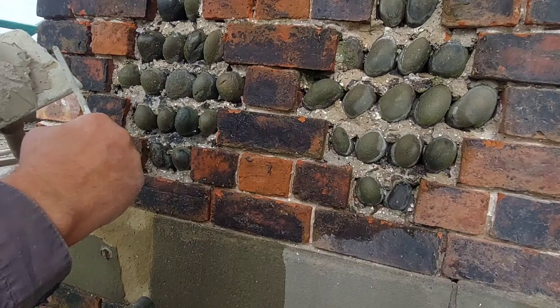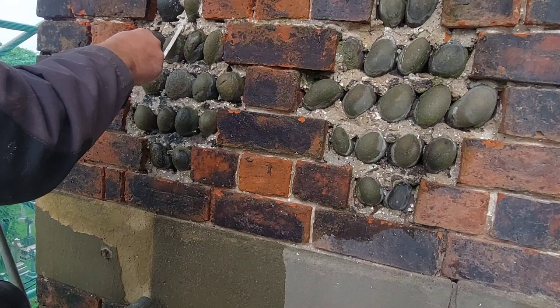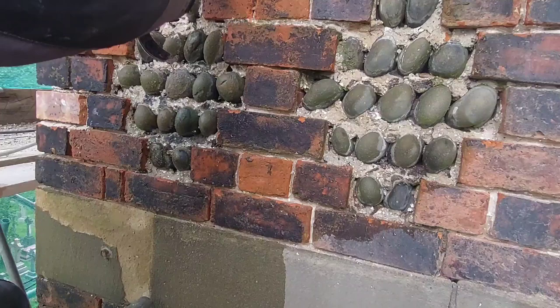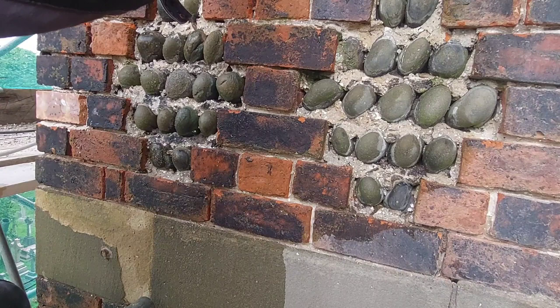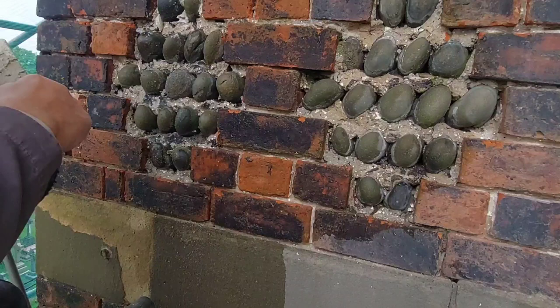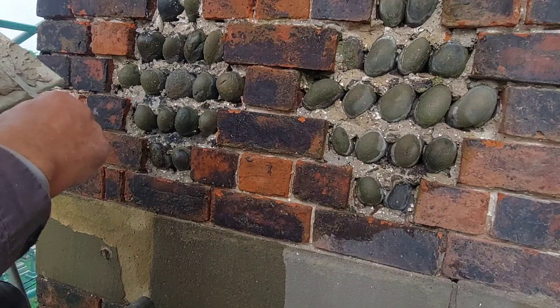Now, it's going to be a slow process, this. Like I said, I've put a bit of horsehair in this mortar as well, just to give it a half a chance. It is quite wet, and that's for a reason. And the reason is, it's wet and it's sticky, so I know it's going to adhere to these beds, because these beds are going to soak. Although I've wet them up, they're still going to soak. So, obviously, if it's got a bit of water in, it's going to slow that suction down and give me half a chance of it sticking.